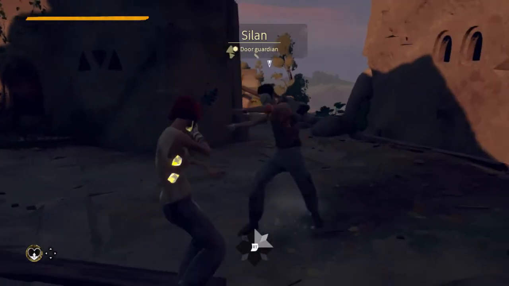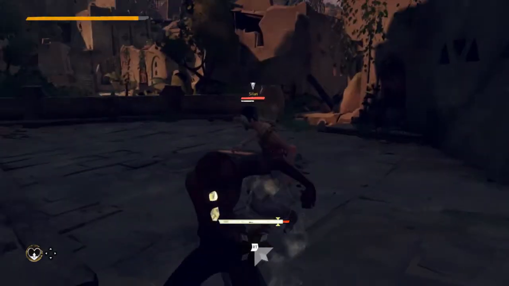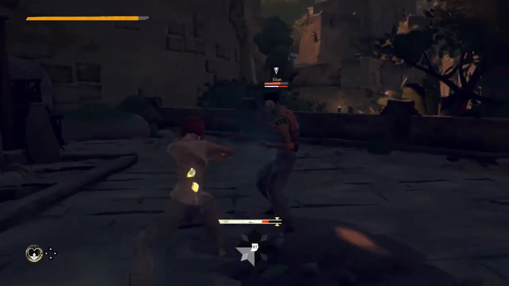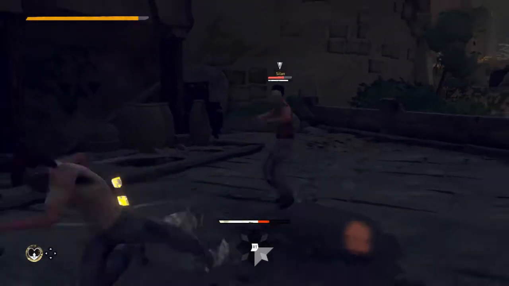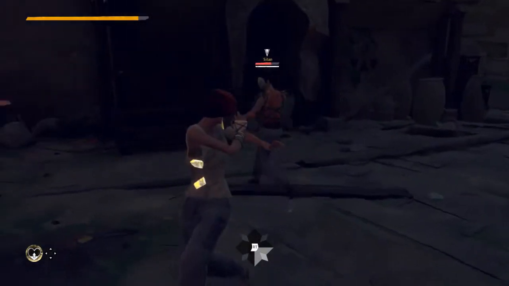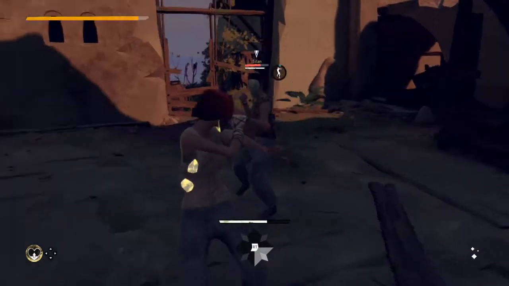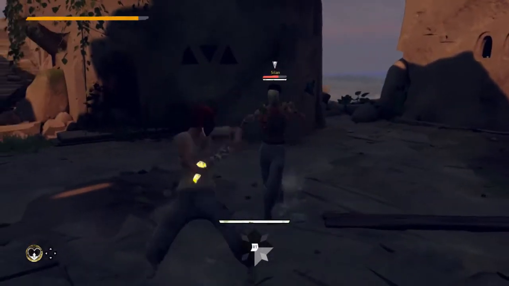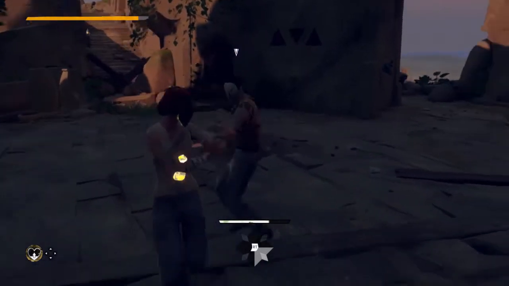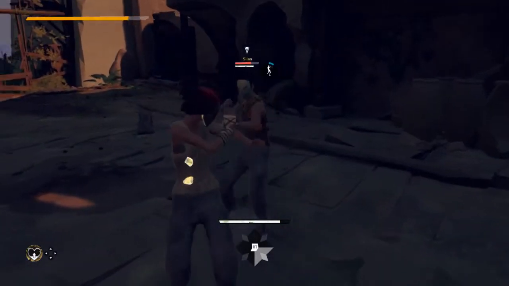And here's Scylla. As I said, dodge helps create some effective space, but only so long as you're not already in their range. Otherwise, you can hit the dodge button, but they're still going to actually connect most of the time.